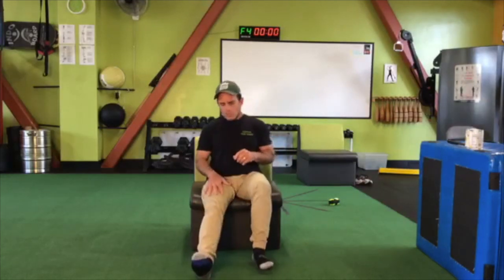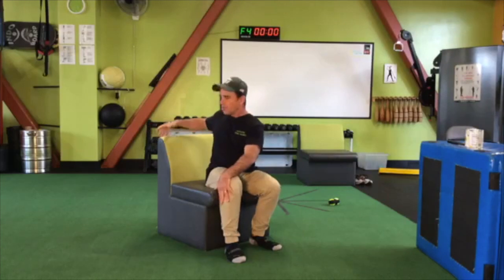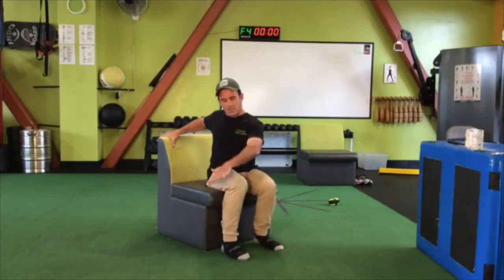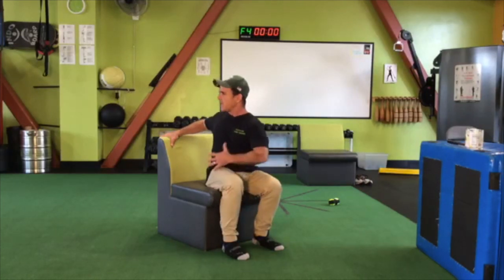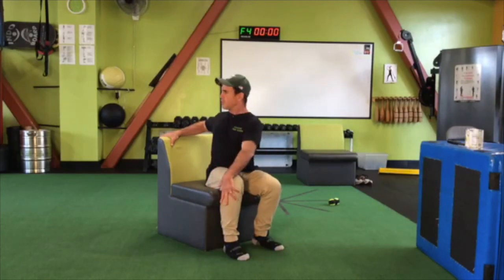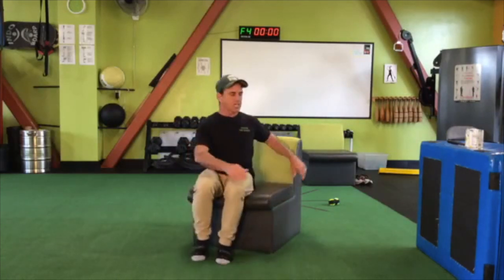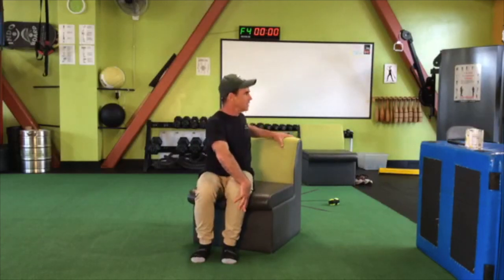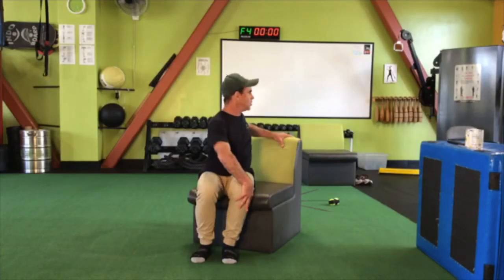Let's do a little bit more cool down. We're going to do a stretch on the chest — just reach back and grab the back rest of the chair. The other hand is just going to hold my knees from turning with me as I turn my torso a little bit to the right. We don't want to crank on this or be as forceful as possible — just open up that area. Think of lifting through the chest or sternum as you make that rotation. Then do the same thing on the other side, reaching back, and take your head and look over your shoulders. Wherever the eyes travel, the head will follow and so will the rest of the body.